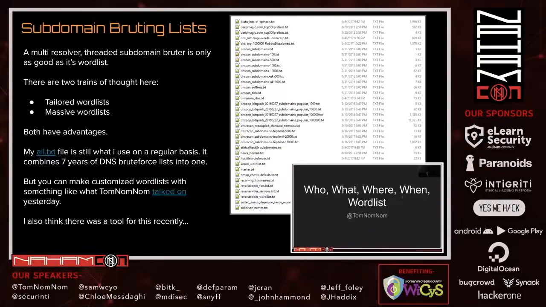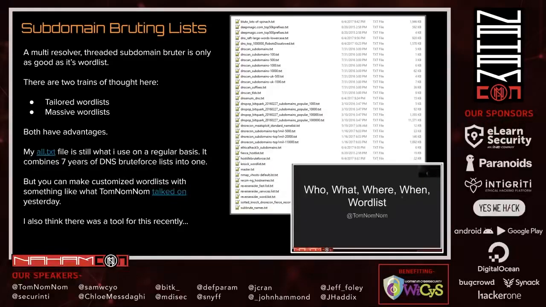I released, as part of the Bug Hunter's Methodology 2, my all.txt file, which was basically every DNS tool that I had ever seen in the hacker world, all had their own word list. So I took all of those, and you can see the list of the files on the right. All of those lists for those tools, I just combined into one massive file.